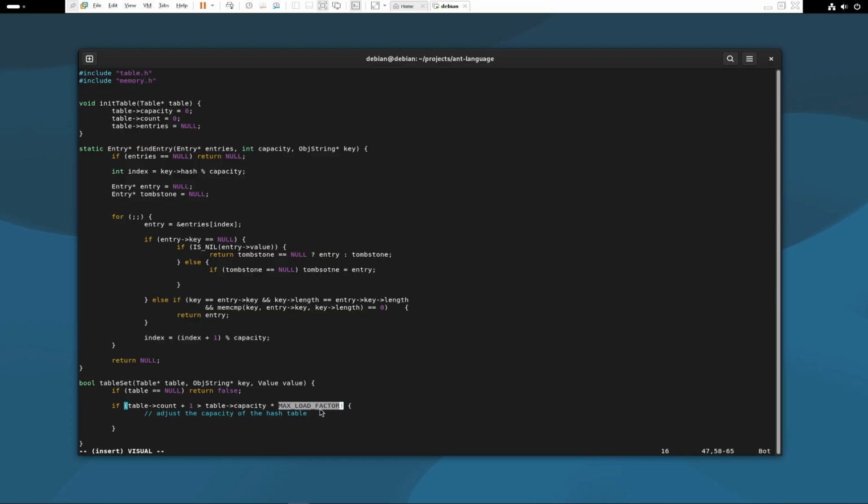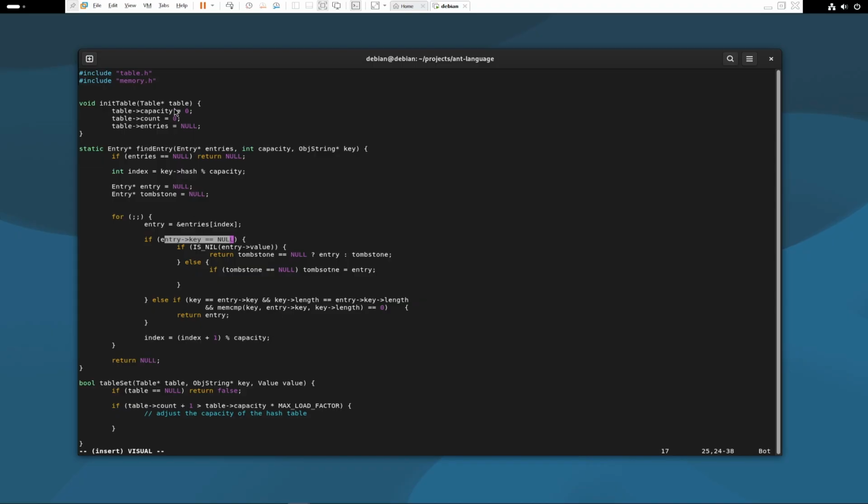That percentage is the load. So that I will ensure that every time I have extra memory that is empty. Why? Because remember, in our find entry, it will keep going until it finds an empty one. So if my table has no empty entry, it will keep going forever.